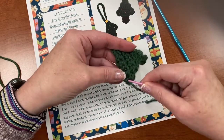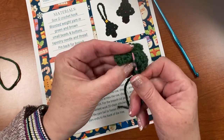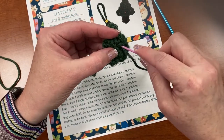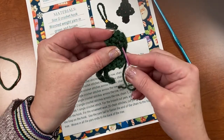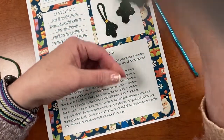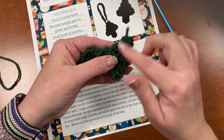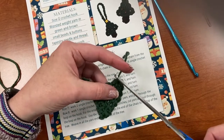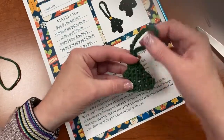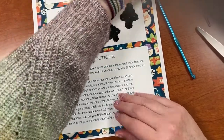You're going to weave it in and out through some of the stitches here. Weave it back the other direction through some of the stitches. All right, doesn't have to be perfect. I always like to give it a little bit of a tug. Helps bury the yarn into the stitches. Cut off your little nubbin. So there's the top part of the tree all done. And we move on to the base.